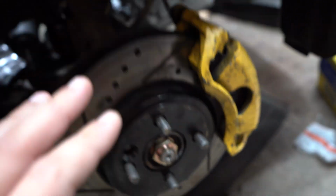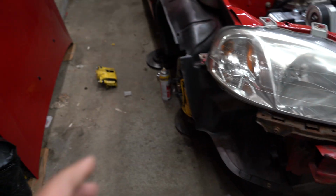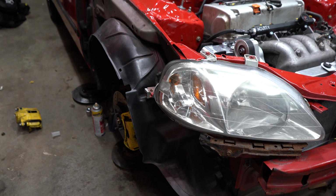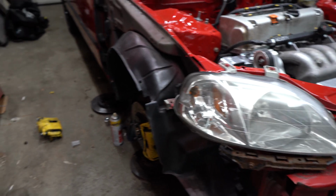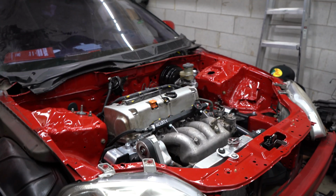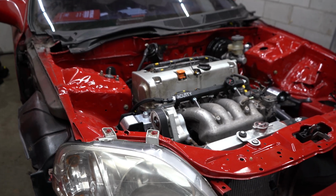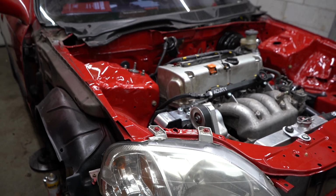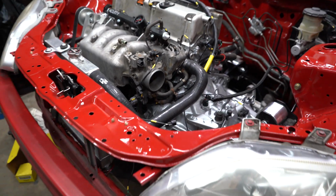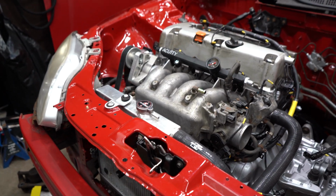All right, so this entire side is done. Pretty cool to see some upgraded parts. What I think we're gonna do with this build for a little while anyways is keep it a sleeper. We're gonna paint those black so they don't stand out too much. And I'm probably gonna get OEM style wheels, just regular, nothing too fancy. I think it'd be funny to get some races with unsuspecting people, and they're gonna think it's just a little 1.5 or 1.6, whatever it is, Honda motor. And then we're gonna have this all tuned up, making hopefully 200 and some odd power. And then eventually we might go supercharger and keep it all sleeper style.